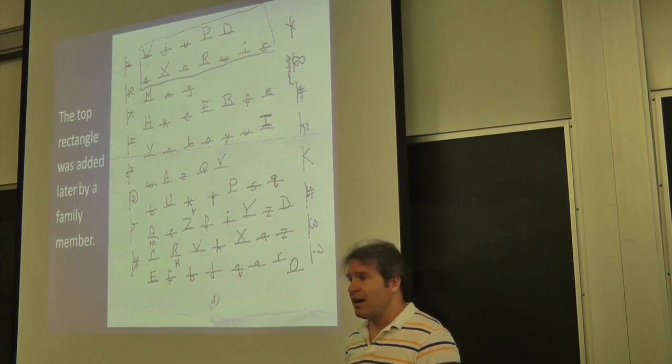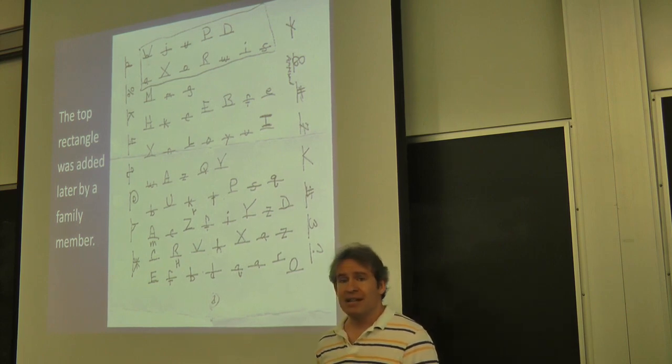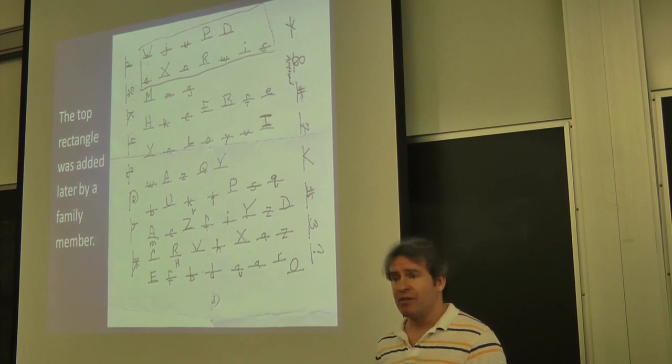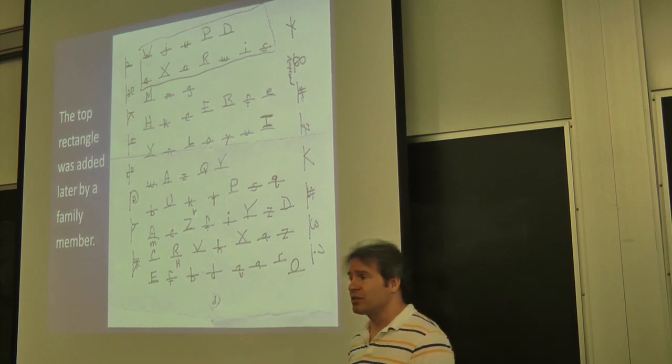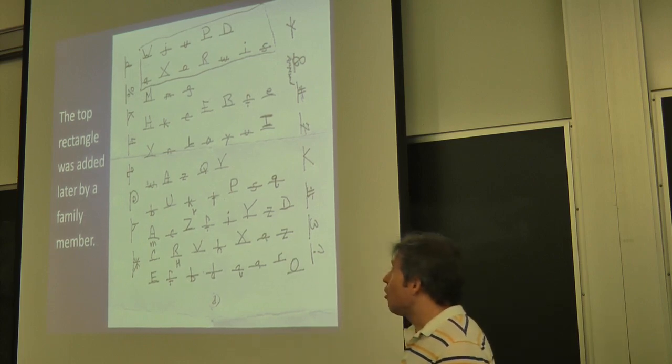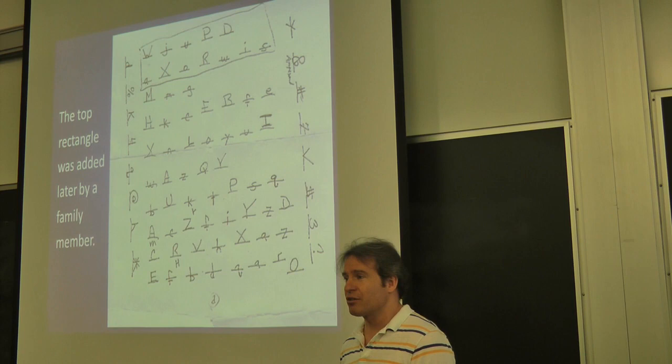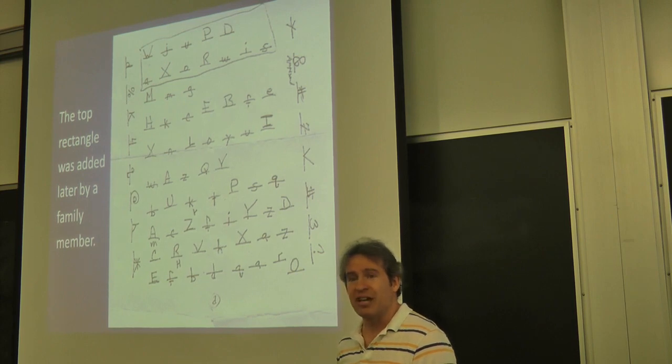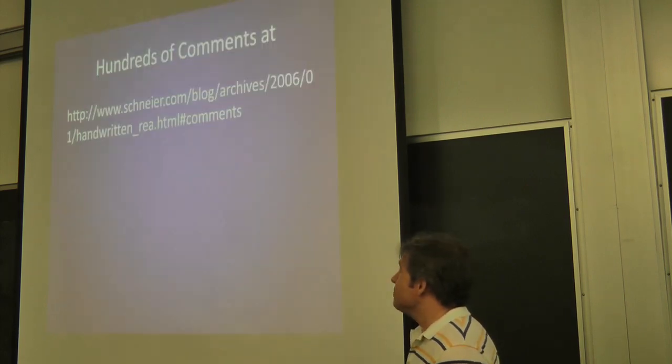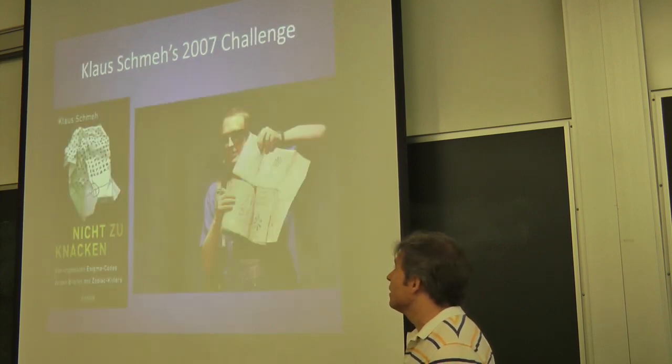And Bruce Schneier, a leading public figure in cryptography, put it on his website, again, saying, I don't know if this is legitimate or not. Over 411 comments were then posted by various people, including people claiming to be connected with this, friends of the family, et cetera. So there's a lot to look at here. All kinds of interesting hypotheses. You know, one fellow's like, oh, I have a list like this on a piece of paper myself. There are codes to video games I play, computer games. I mean, it could be something like that. It doesn't have to be anything deep. But hundreds of comments at this site, you have the link. Follow it if you're intrigued.